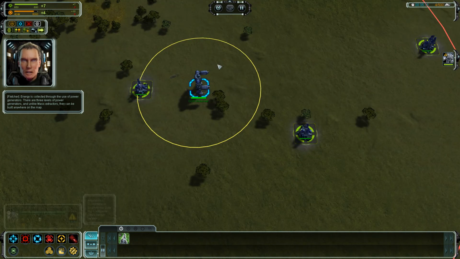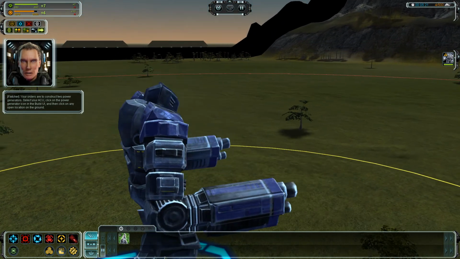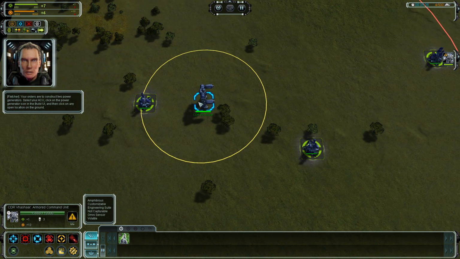See? Costs energy to build. Well done. And restores a balance. You have a running balance, but after a while it's more about what you're spending versus what you're bringing in. Energy is collected through the use of power generators. There are three levels of power generators. Unlike mass extractors, they can be built anywhere on the map.